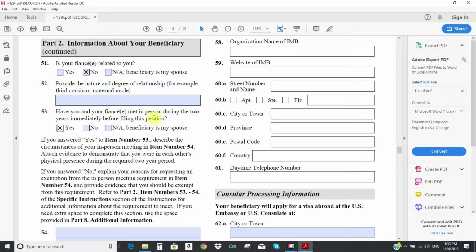So let's say you're filing the petition right now. You must have met your fiance in person before today, and within the 2 years before you are filing this petition.